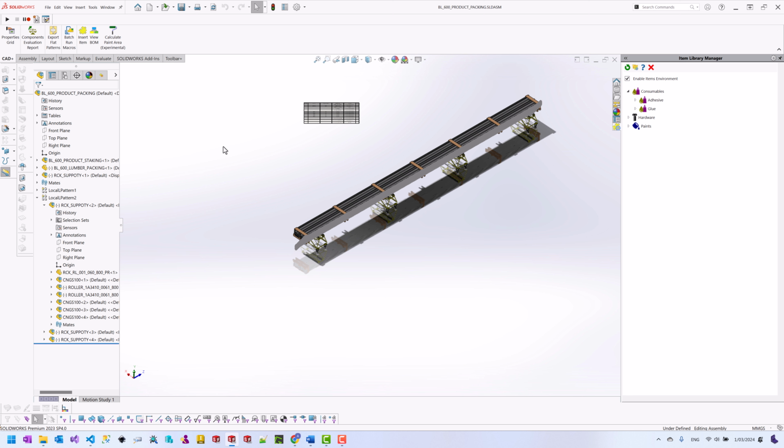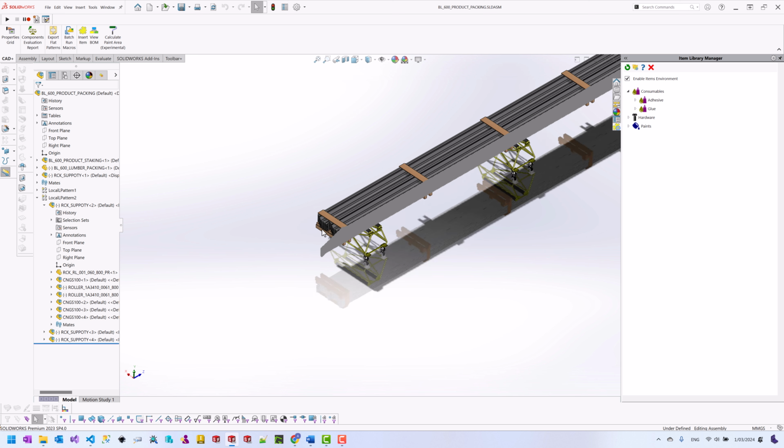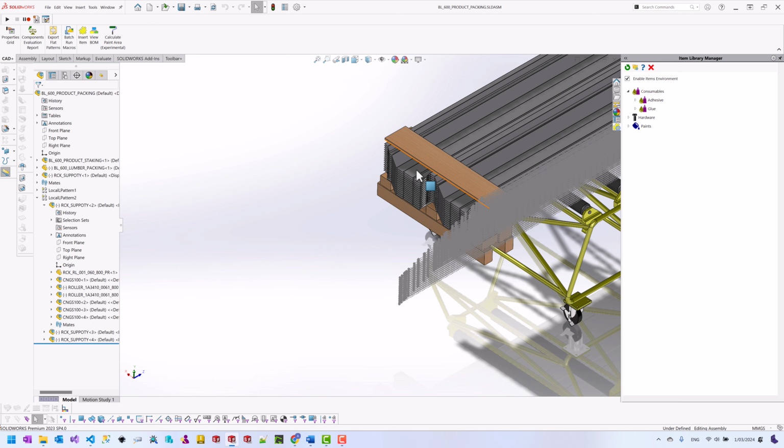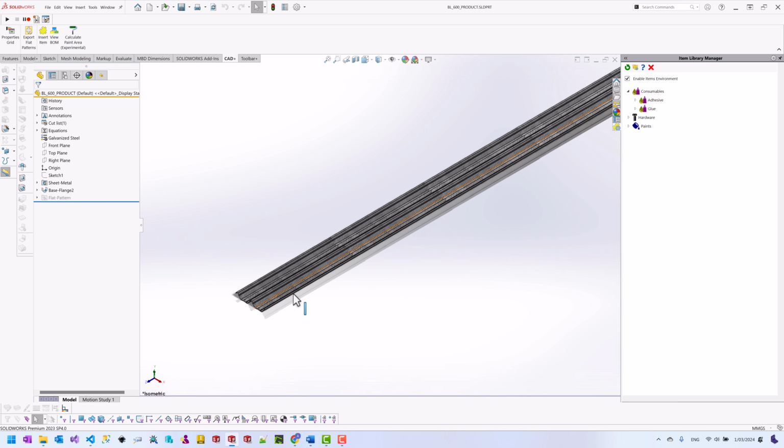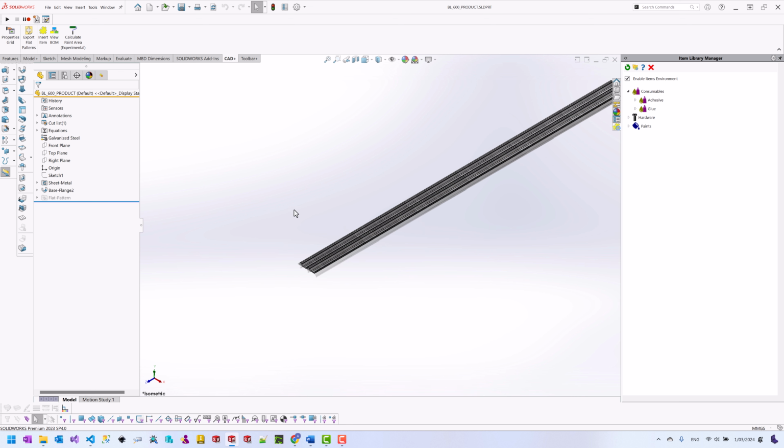There are actually even more things you can do with items. And now I'm just going to demonstrate how you can create a paint item in your part. Okay, so this is my sheet metal part, and I just want to apply paint, so it is available in my bill of materials.